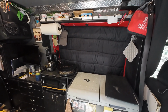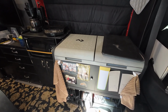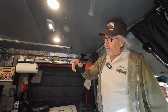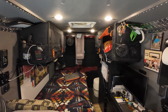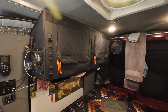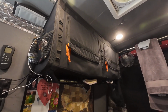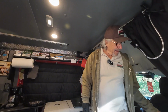So tell me, your power is solar? I have solar in a lithium-ion battery pack. Goes into distribution panels that takes care of all the lights. The lights are on three-way circuits, so you can switch them on and off from either side of the van. It's got soft bags for all my clothes and dishes, a Tempur-Pedic bed that hidden underneath is 35 gallons of water with electric water pump, a foldable sink that moves out of the way if you need to bring big items in here, and then there's a bathroom back in the corner, powered air vents, swivel seats.